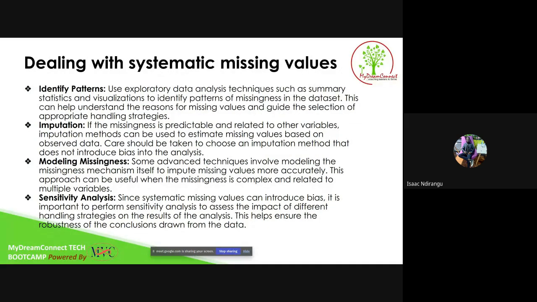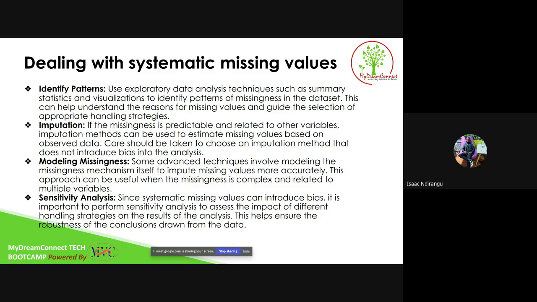So how do we deal with systematic missing values? First, we can identify patterns. We can use exploratory data analysis techniques, such as visualizations or summary statistics, to identify patterns of missingness in the data set, which can help understand the reasons for the missing values and guide the selection of the appropriate handling strategies.